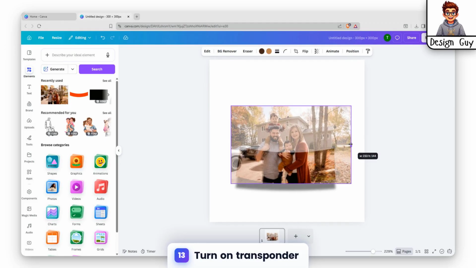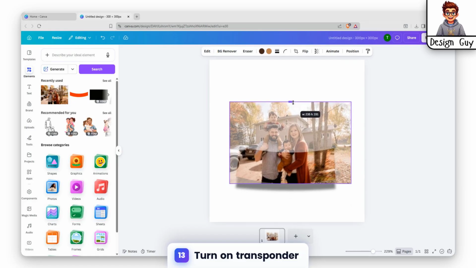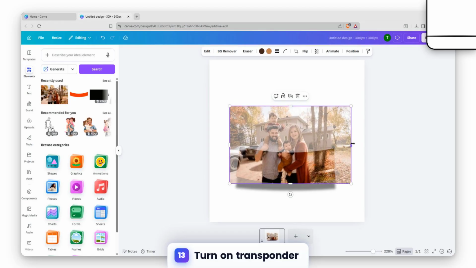First, turn on the transponder by locating the power switch and sliding it to the on position. Wait for the indicator light to confirm that the transponder is active. Next, move to your computer and look for the Picture Mover application icon on your desktop or in your Applications folder. Double-click the icon to launch the program.